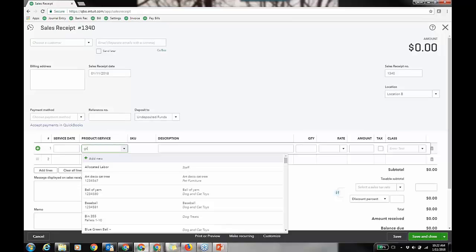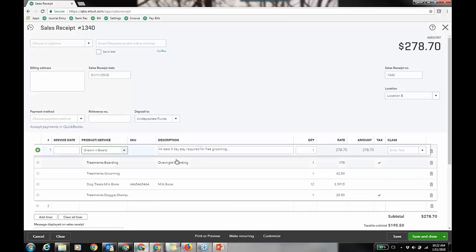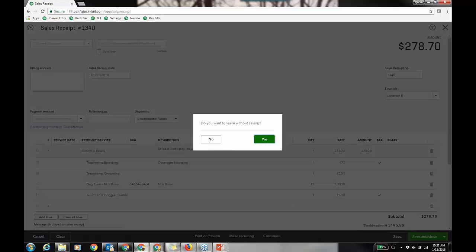And again, you can do a quick search on all this stuff as well. But I have the description, and then I have the subcomponents here that my customer won't see. They'll just see at least 3 days required for grooming and boarding. They're dropping off Friday, picking up Monday morning or Sunday night. Perfect. $287.70, or $278.70, or whatever. Right? So group item, excellent for that kind of stuff, and hopefully you see a reason for that there.